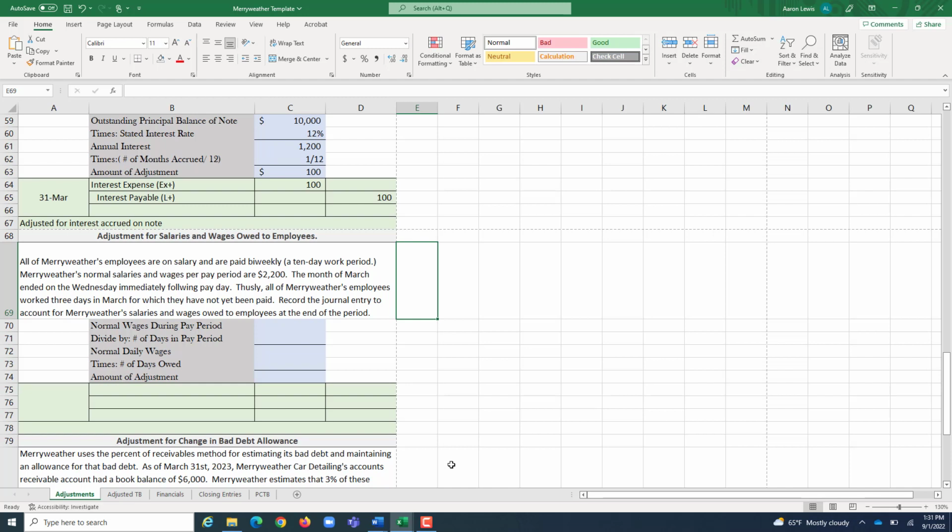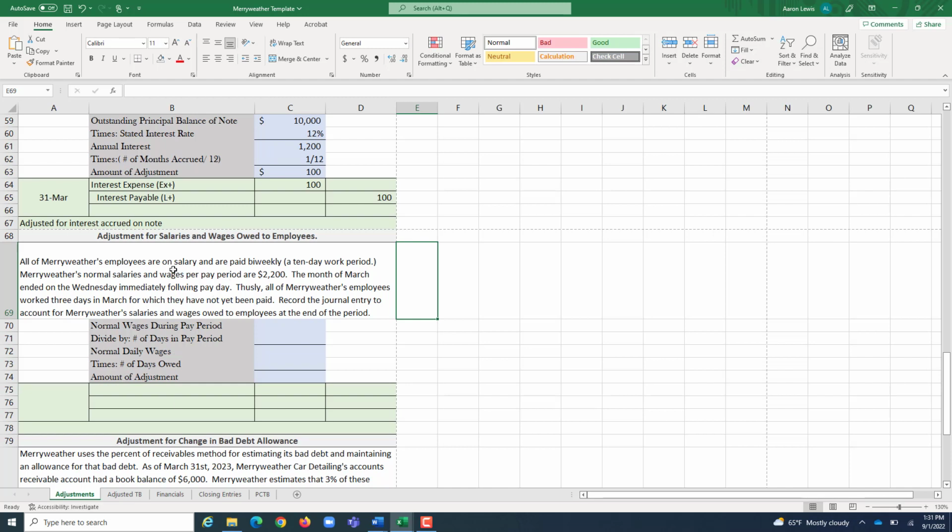Typically, an accounting period, a quarter if you will, doesn't end on payday. When your accounting period ends, you're going to have employees who have probably worked a few days since they've last been paid. The expense related to those salaries needs to go on the books in the same period that they actually worked, that it happened, which means even in our case, if our employees aren't going to get paid until April, if some of those days occurred during March, they need to go on the first quarter's books.